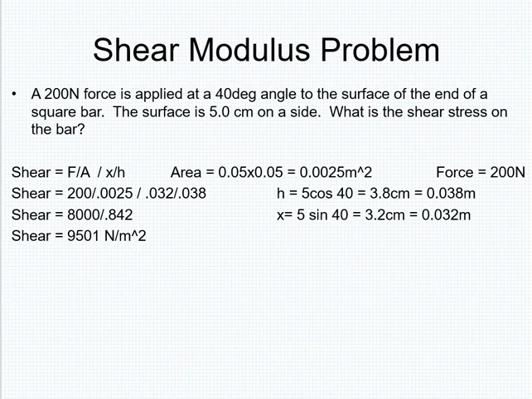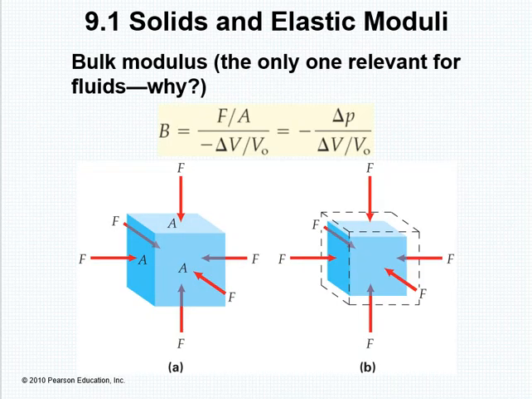Alright, so we've got one last one here to learn about, and that is the bulk modulus. The bulk modulus simply tells us how much the volume is going to change. So let's assume that we put this in some type of liquid, or somehow we pressurize from all sides, so we get forces pushing on this object from all directions, and we're going to shrink this box. Well, that is the bulk modulus.